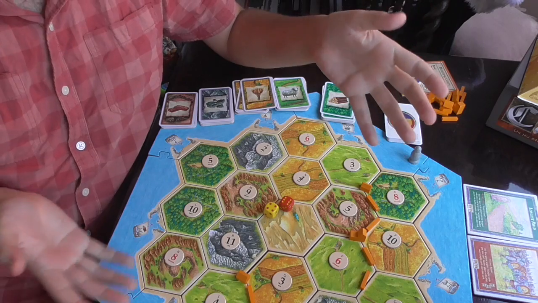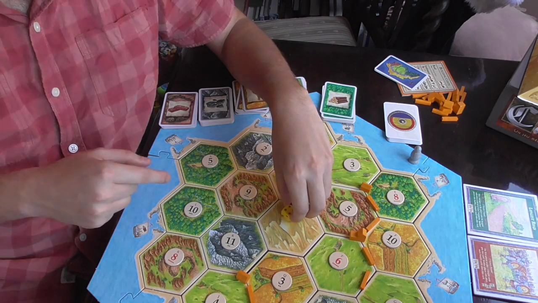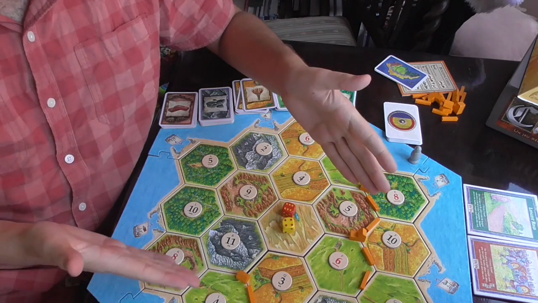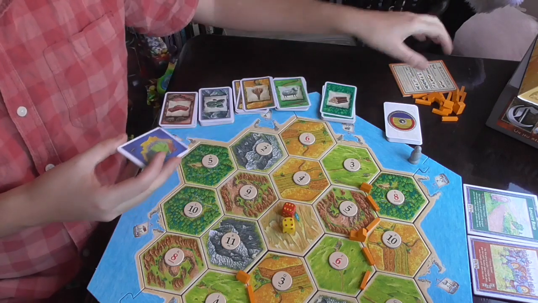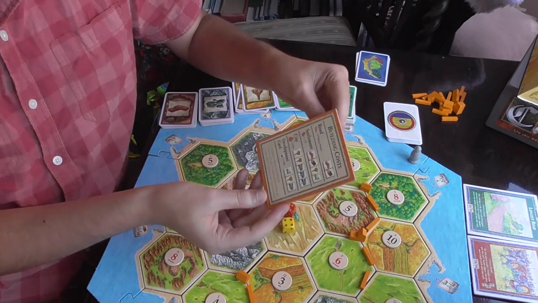And that's the great thing about Eurogames, they let you do or get something outside of your turn. If someone else was here, they can get wood while I'm rolling the numbers. That's great. Now, after you've rolled your dice, you can then spend time building stuff. What can you build? You've got a nice list right here on your player aid.